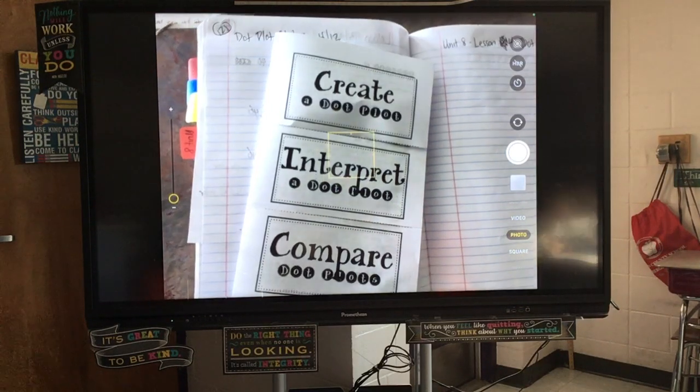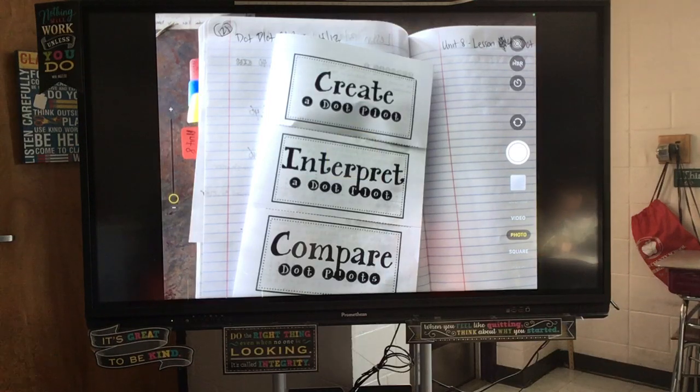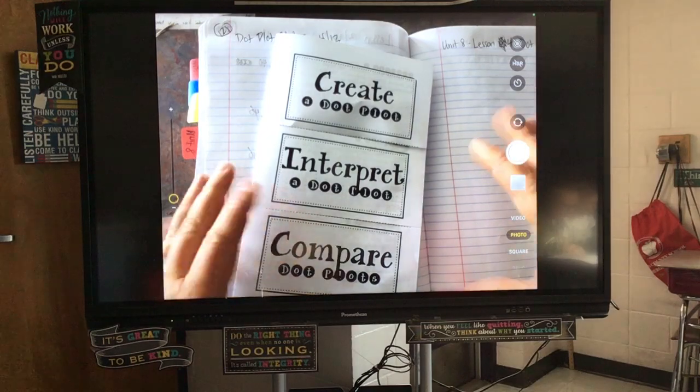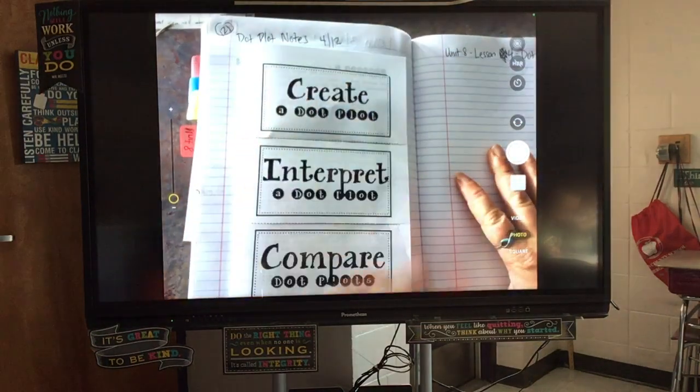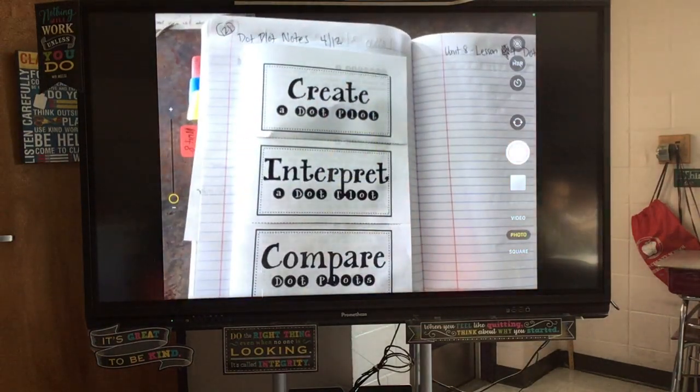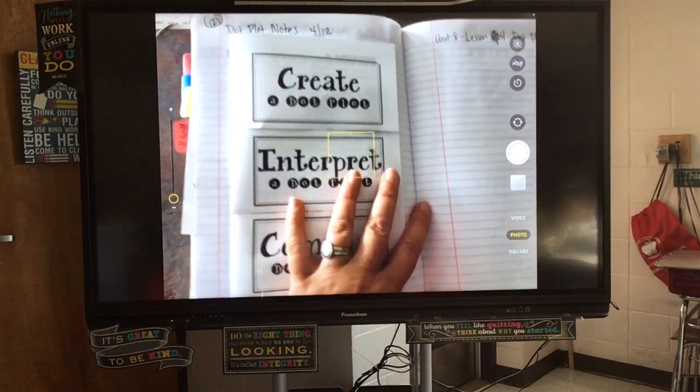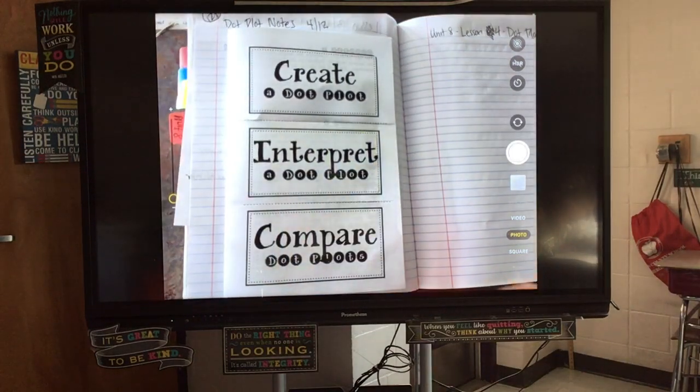Okay, so we have already exposed you guys a little bit to dot plots when we first started statistics. Today we're going to talk about creating one, interpreting one, and comparing one. There are a few things you might not know, and things where you'll say, yep, I remember this from Imagine Math or from the last time we talked about dot plots.